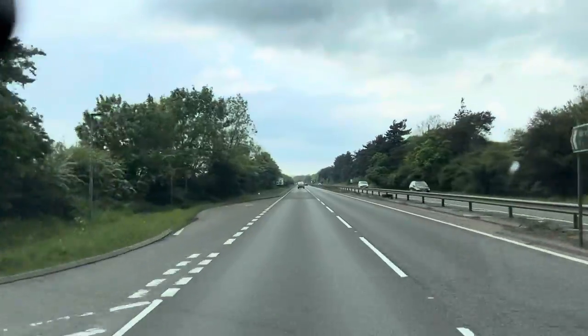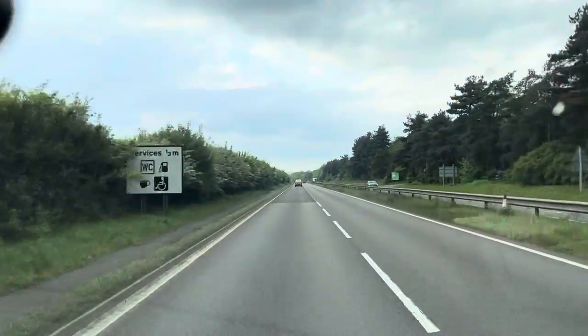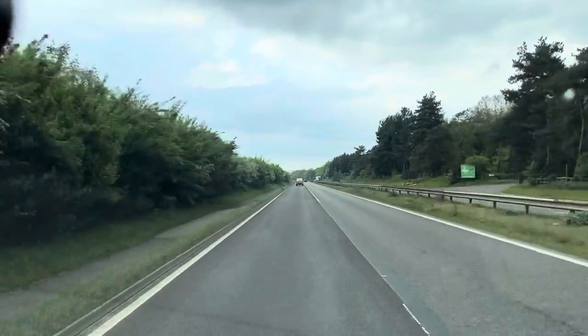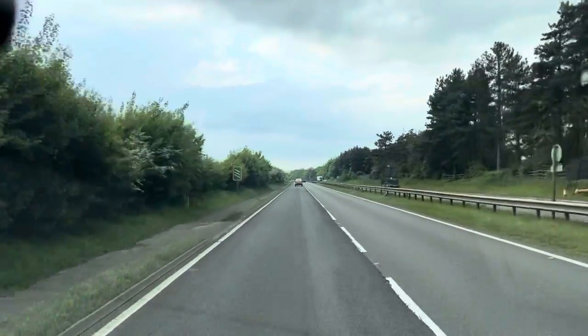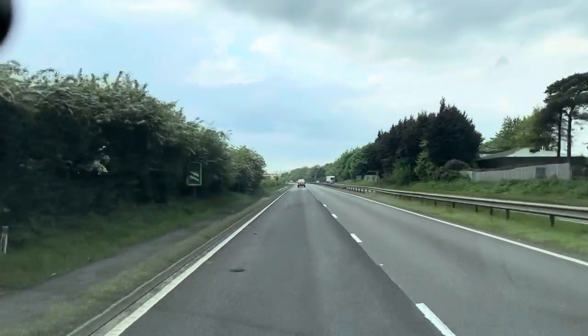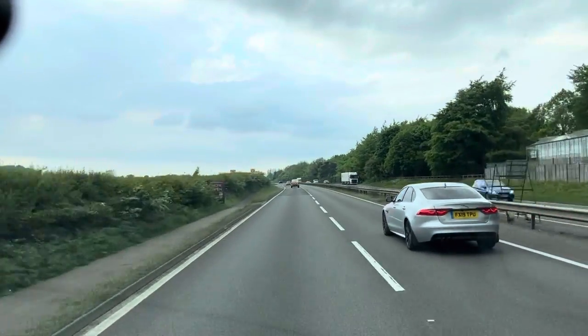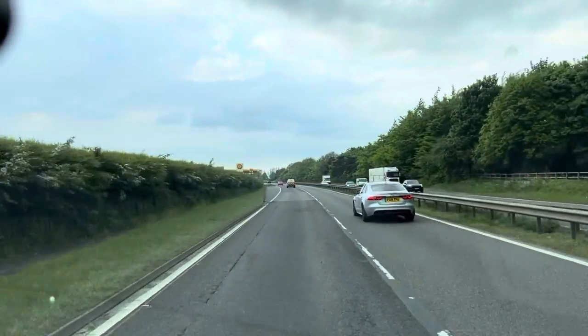There we go. So as you can see, you've got plenty of power, because the third gear alone took us nearly to 60 miles an hour, and from there I'll shift in early to give it a bit more of a challenge. So it's got to use that extra torque to really pick up some speed, and it doesn't disappoint. It performs well every single time, and it's an absolutely spot on vehicle.